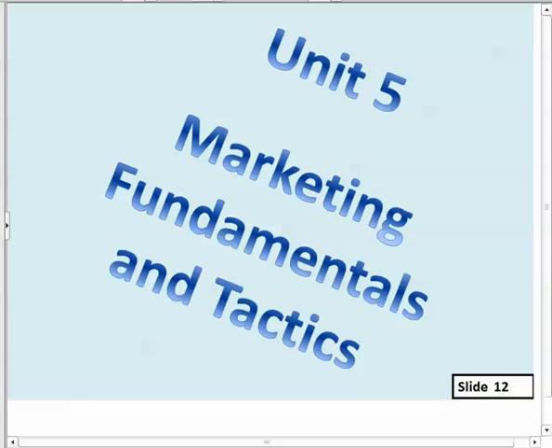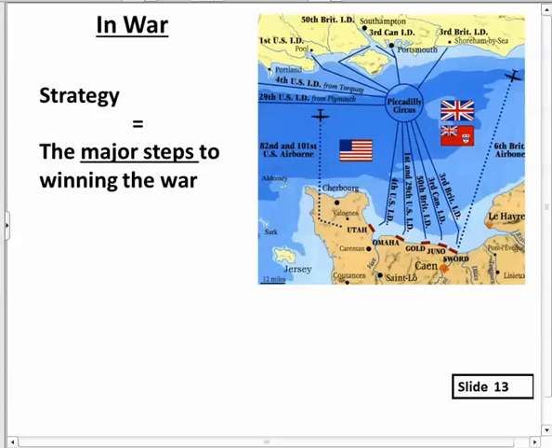We talked about sales earlier. Well, now we need to get down into what is marketing and what are the fundamentals that we're going to deal with, and then what are some of the specific activities? We call those tactics. And so that's where we're going to start off. But we kind of need to define what strategy and tactics are.